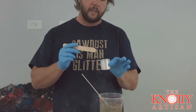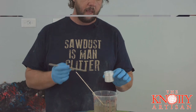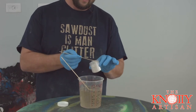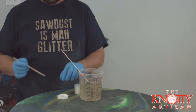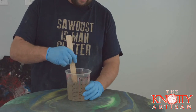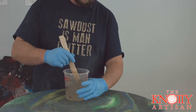So I'm gonna throw in my Vegas Sizzle at this point. This stuff, a little bit goes a long way. I recently did a floor job, a little over 4,000 square foot restaurant, and this is how much of it we've used to put some sparkle into the floor. So a little bit goes a whole long way. I'm just gonna take just that much, and I'll put it in there, and that's gonna be plenty for what we're after. Stick that there, mix that in. My Vegas Sizzle's in there now. Give it a good mix so I don't have any clumps of it.